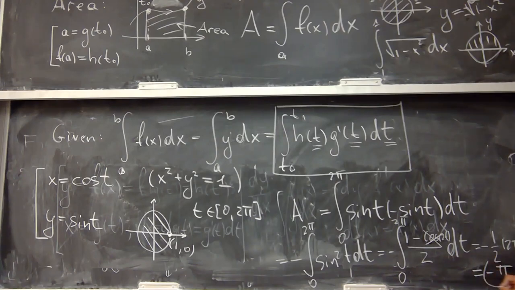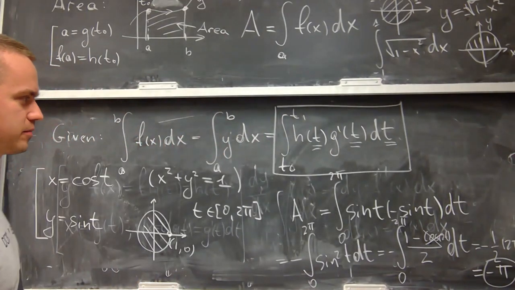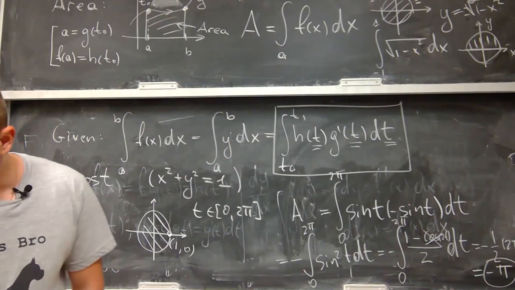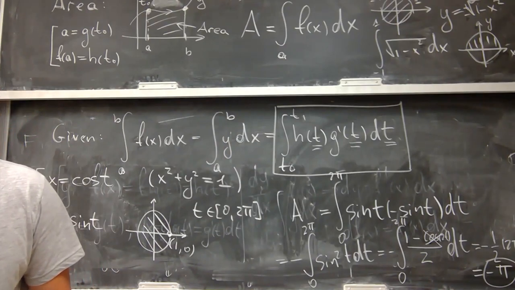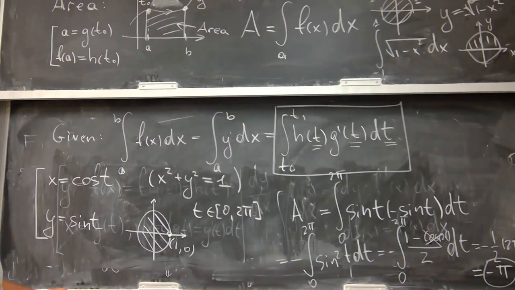OK, you can see we almost got our area. The only exception is that we got a minus area, and I need to change my notes at the top of this problem. We could take the absolute value, but I don't want to take the absolute value. The reason why we get the minus area, you will understand in three or four more weeks when we start to discuss line integrals. But so far, it equals minus pi. I will need to change this so as not to confuse people. Okay, 15 minutes. And this is an example of area.